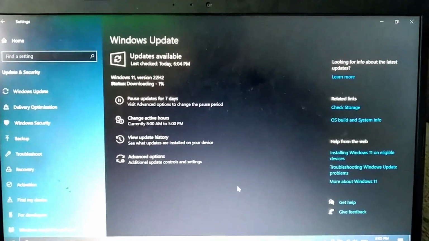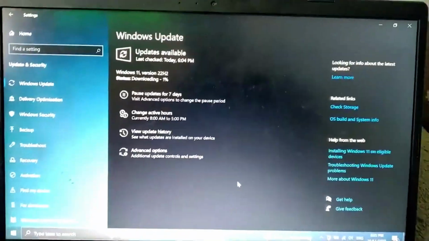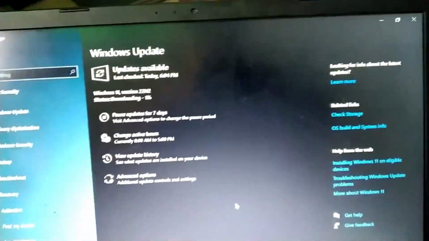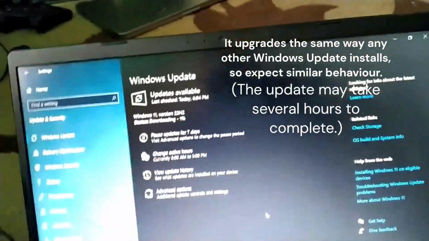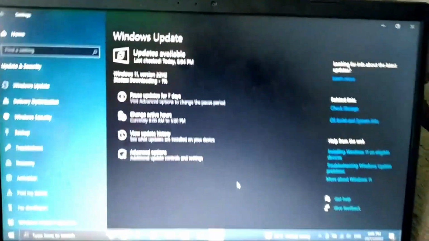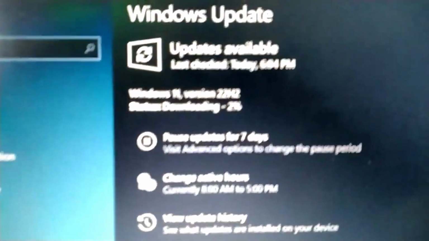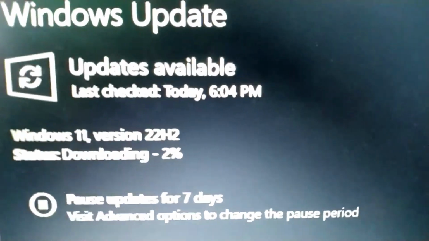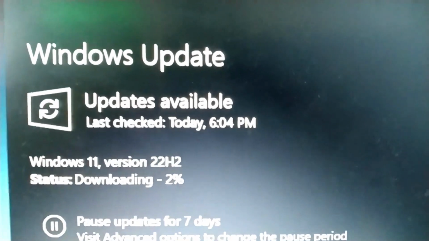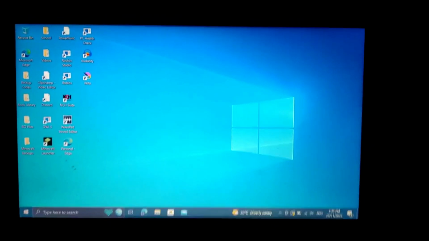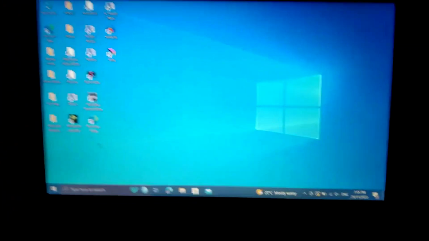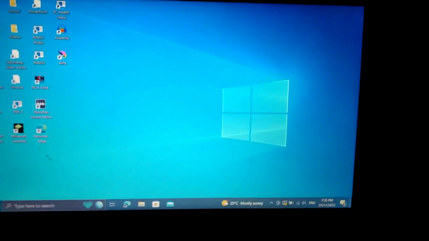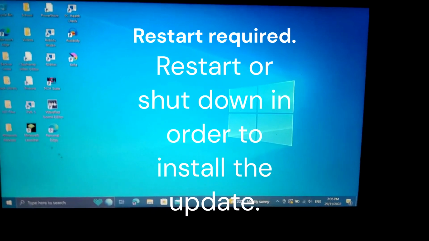and just like a regular update for Windows, you download it, update and restart. For feature updates and large feature updates like this, your computer will restart several times. You can continue to use your computer while it's updating. Now what you should do is update and restart your computer.